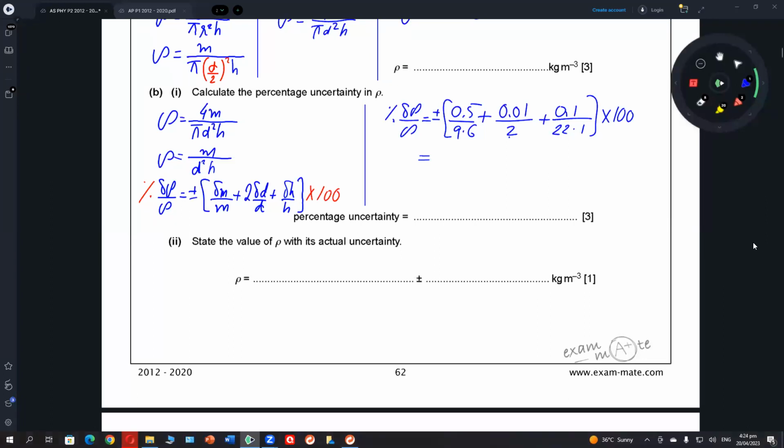The 0.01 over 2 will be multiplied by 2, because, sorry, I missed it. You're right. So you have to multiply this by 2.